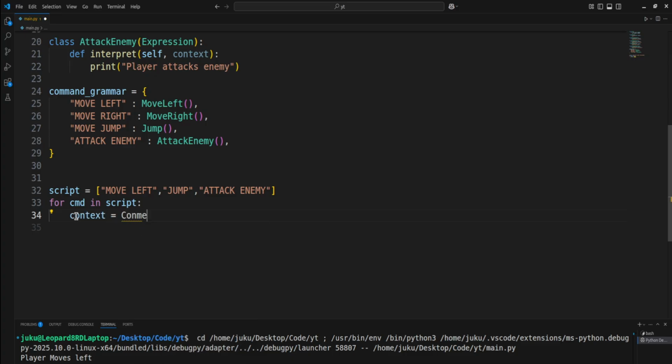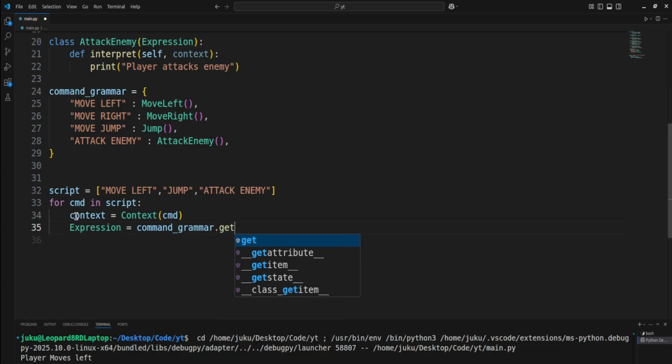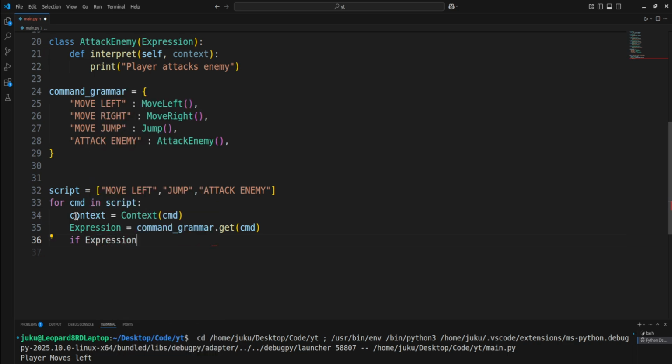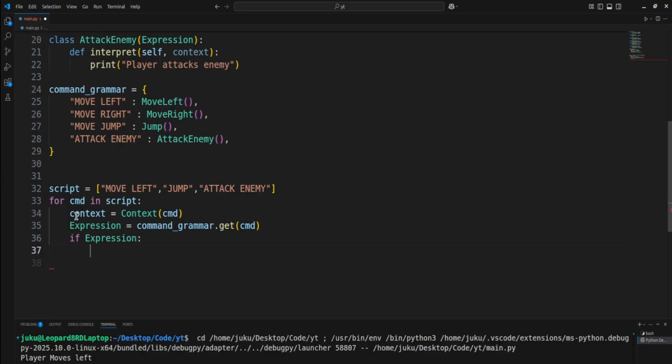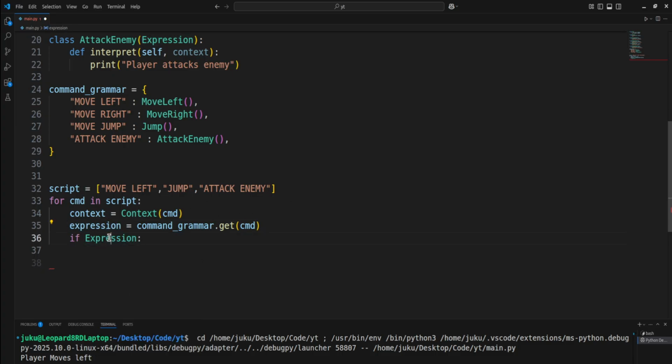Context equals, put in CMD there, and then expression equals command grammar dot get CMD, and then if expression exists, but that should be lowercase. My mouse is being weird.